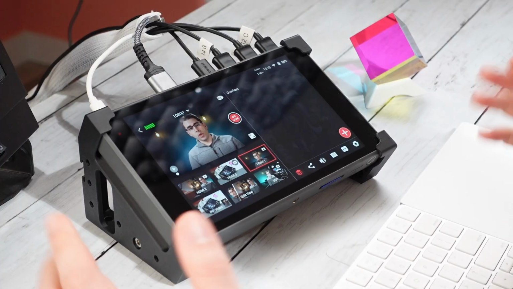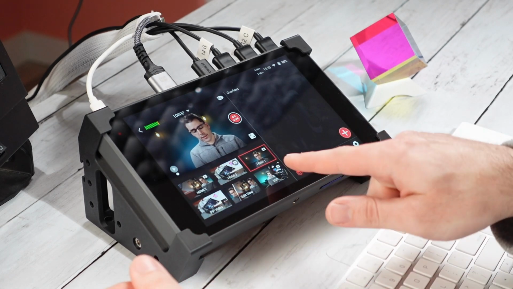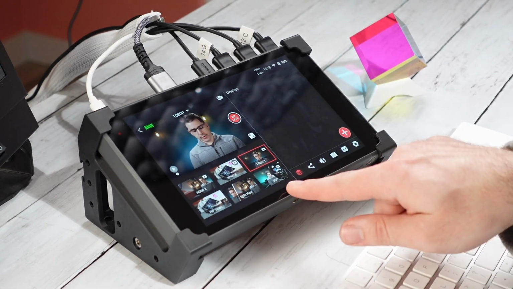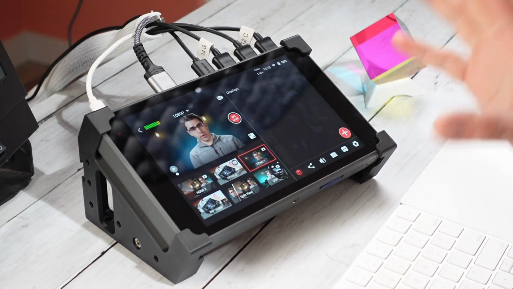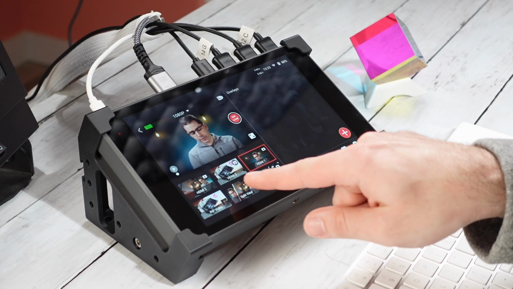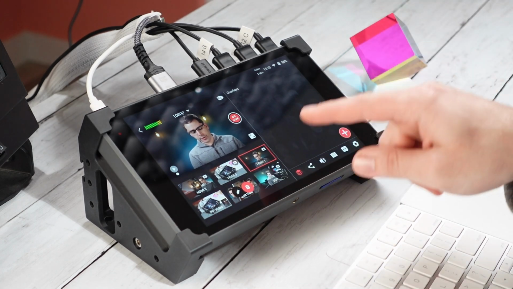One of the other limits is that you can only have 6 video sources loaded at a time. And you can see now that I've plugged in a USB camera, I've filled up my 6 slots. So if I want to show you, for example, the side-by-side view, I have to first remove one of my other views.